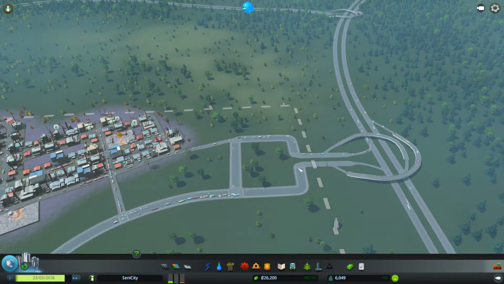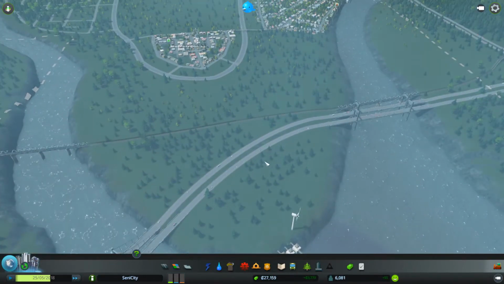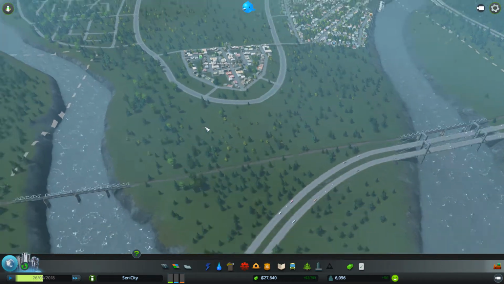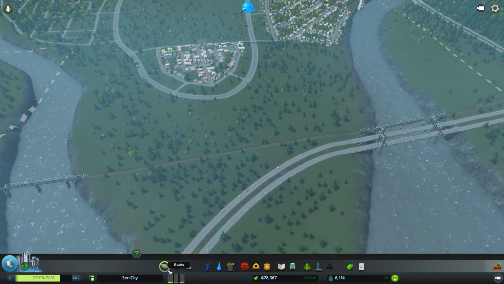But you can kind of see that the traffic is starting to build up now around this. I mean, there's more cars than there would be. So we do need to start thinking about creating our new entrance over here. But at the same time, I need to unlock railways. I could delete them for now because they do not benefit us. How much is... Oh, what?